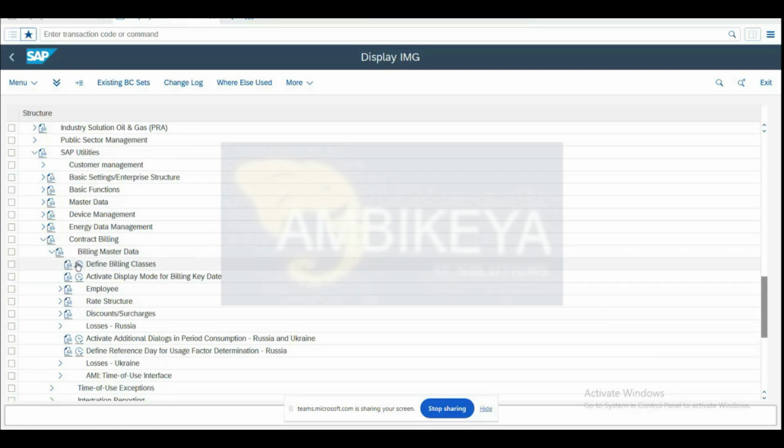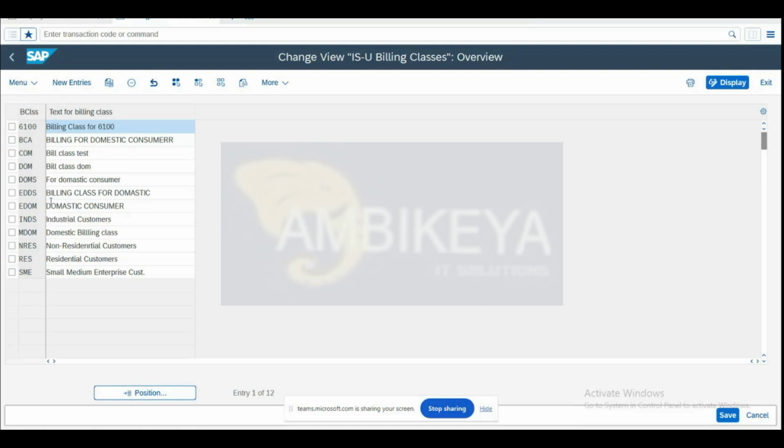The first step is you define the billing class. What it does is it's just a 3 or 4 character identifier. For example, for residential, you have RES customers. When we start actual defining, we can create our own billing class over here.